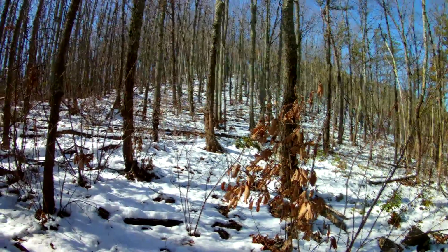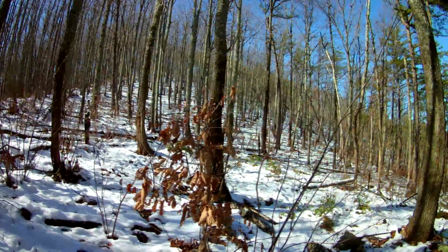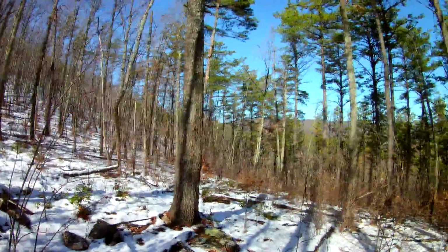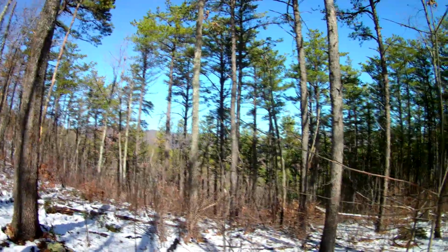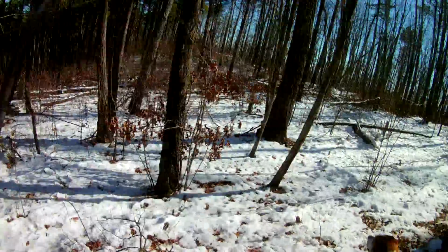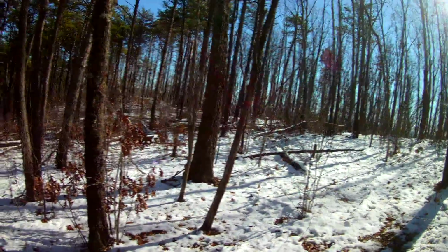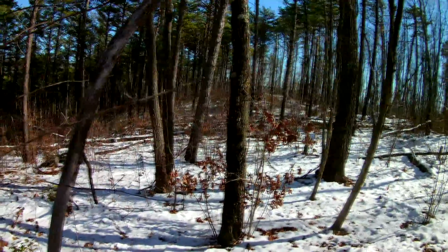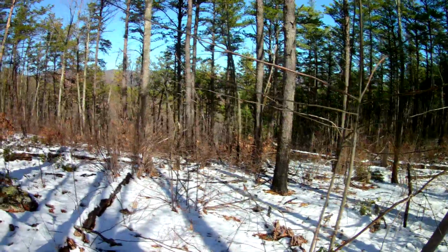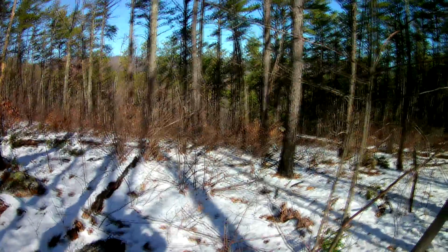Alright, I'm at the halfway point now. I'm getting on the other side of that ridge, and there's a little more snow cover on this side. The sun doesn't hit this side quite as much, so you got more snowfall. But if you see across the way up on the ridges up there, it's all melted off. But down here, these little areas that cast a shadow, and these areas get dark quick too, no matter what time it gets dark. Right now it's getting dark around 5 o'clock. In areas like this, it'll be getting dark about 4:30. It'll get pretty dark. I'm at the halfway mark, and hopefully I'll run into some more snow cover. I can check around for some more tracks.